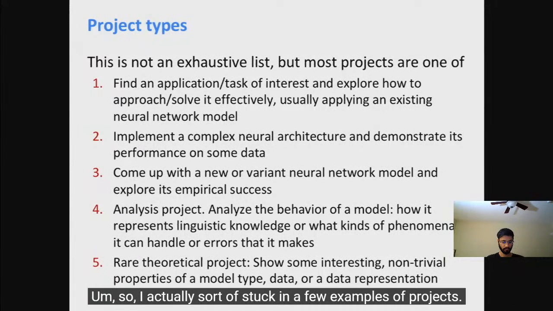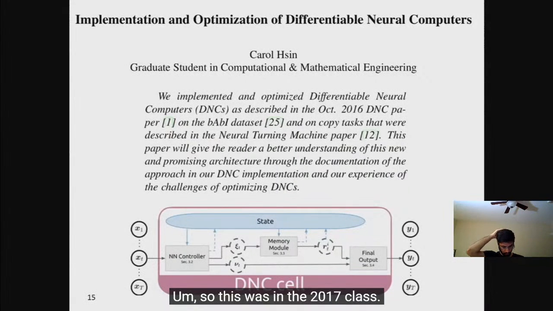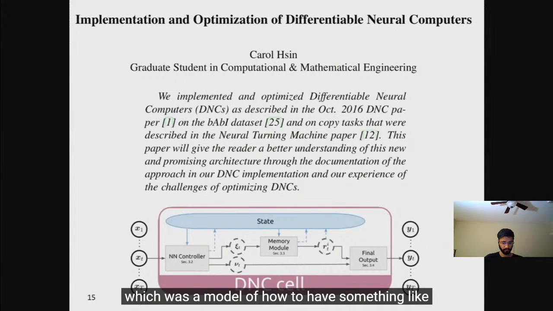I actually stuck in a few examples of projects. Here's one that was from a couple of years ago, in the 2017 class. Shortly before the 2017 class, DeepMind, one of the organizations producing the most complicated neural models, had just released a paper about the differentiable neural computer model, which was a model of how to have something like a differentiable Turing machine-like architecture inside a neural network.